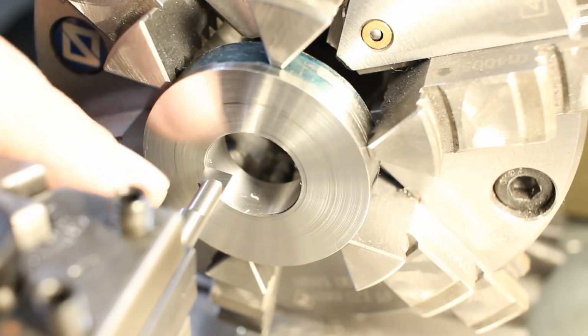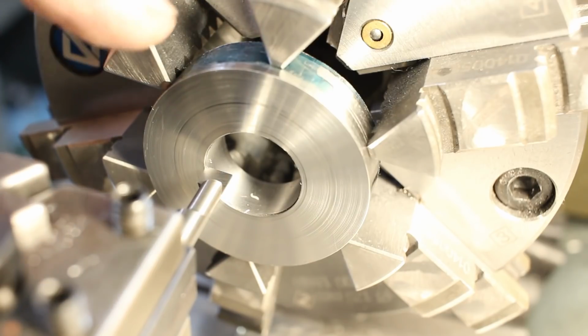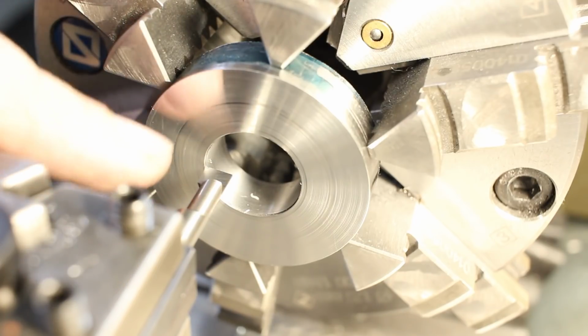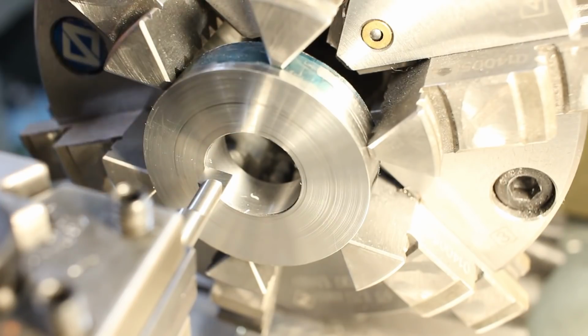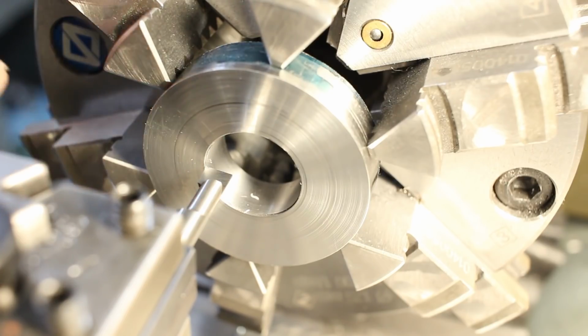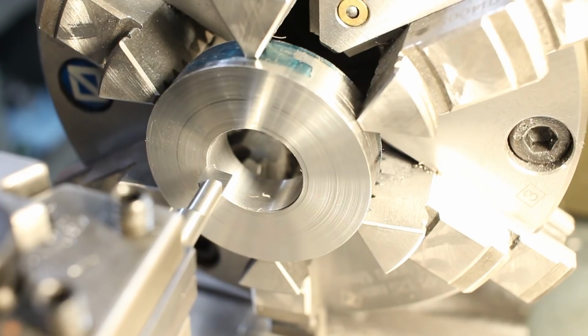So I'm set up for a test cut. This is a piece of 1.2842, aka O2 tool steel. I have one of the boring bars I ground set up here in the tool post. It's on center height. The flat here is horizontal. Usually it's good enough to just eyeball them. If you're very picky, you can indicate them in. It's exactly on center height. Running at 1200 RPM and a feed of 0.07 millimeters per rev. Taking a depth of cut of 0.025 millimeters, just to see if it can take a very fine cut.